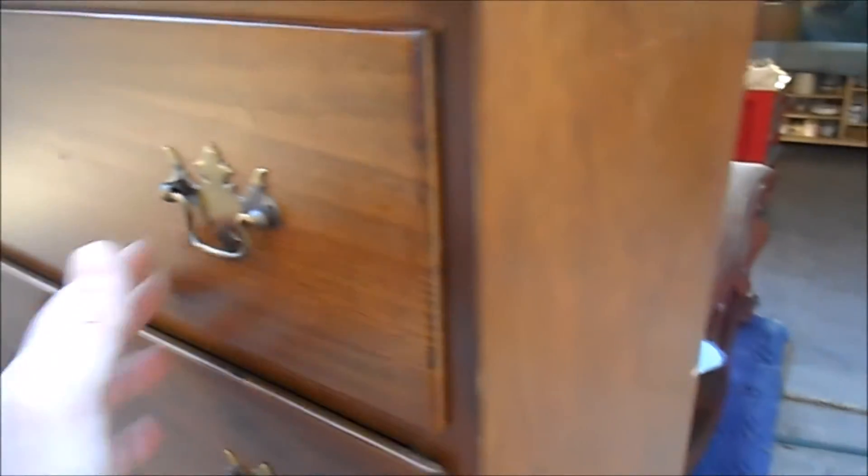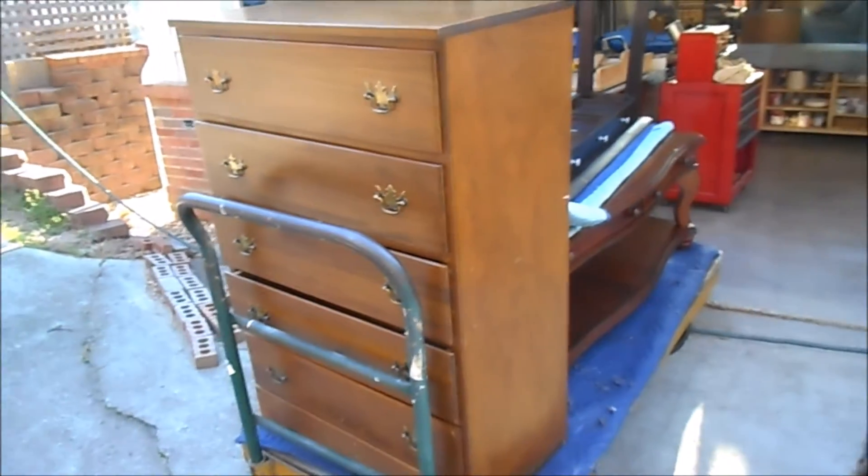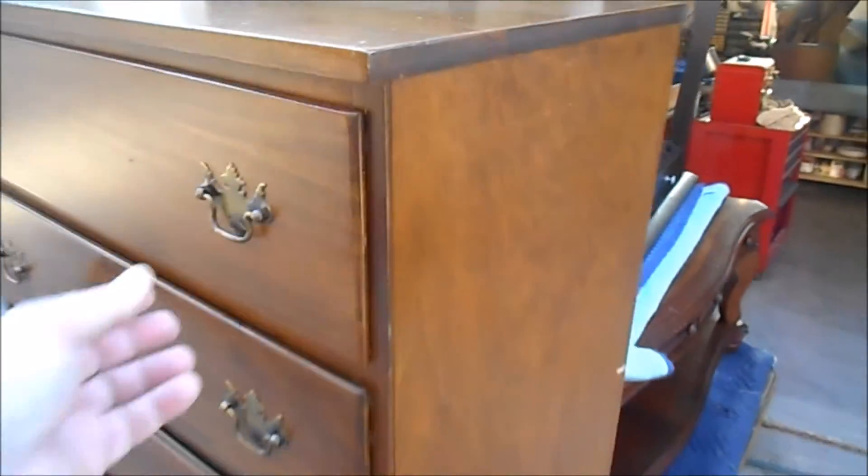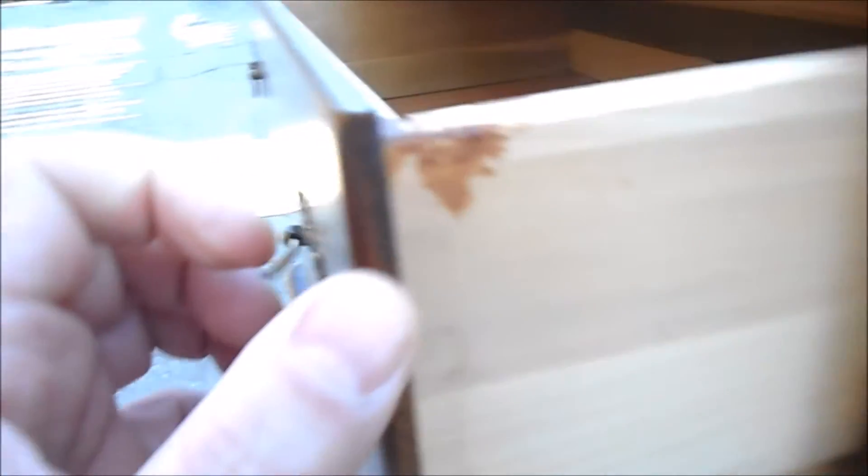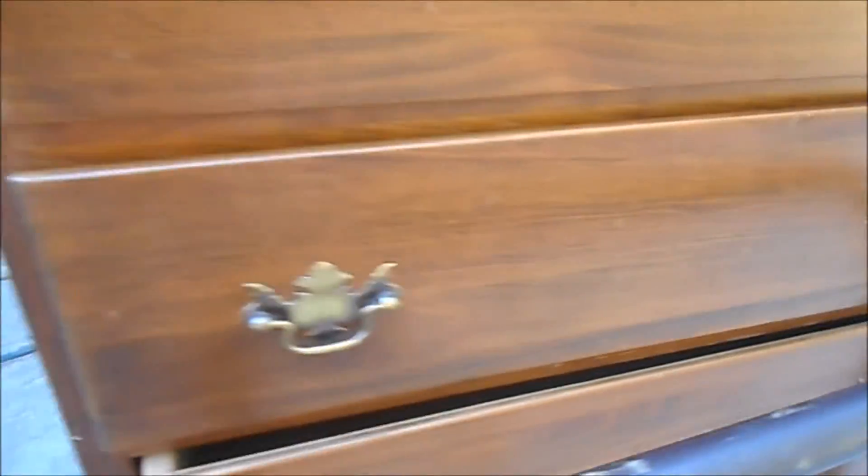The third piece is this older chest of drawers—one, two, three, four, five—five drawer chest of drawers. It's actually not a bad little chest. It's light duty, fairly thin drawer fronts, but it's all wood and not in really too bad of shape. What we're going to do is just clean it up. I'll do some color touch-ups on some of the boo-boos around here. The drawers have some scrapes and scratches on them that we'll take care of.